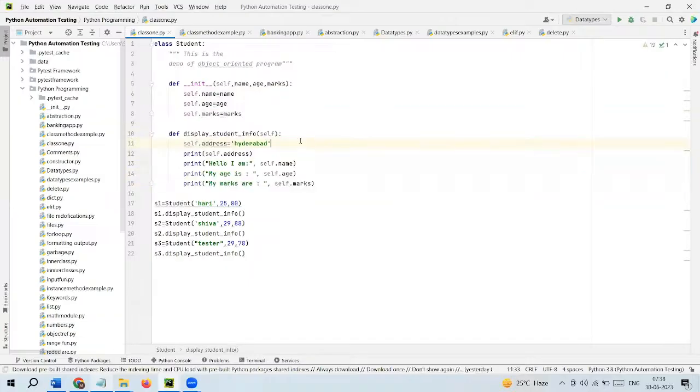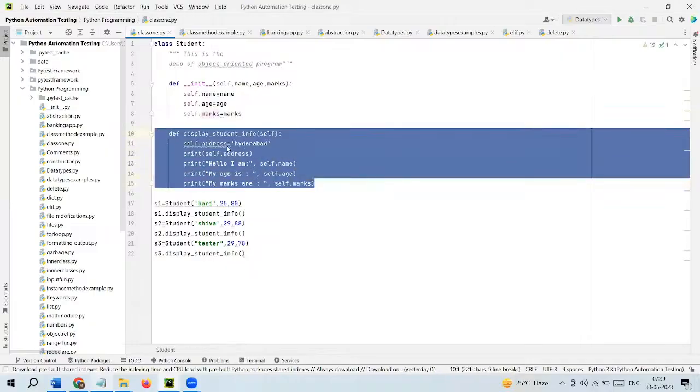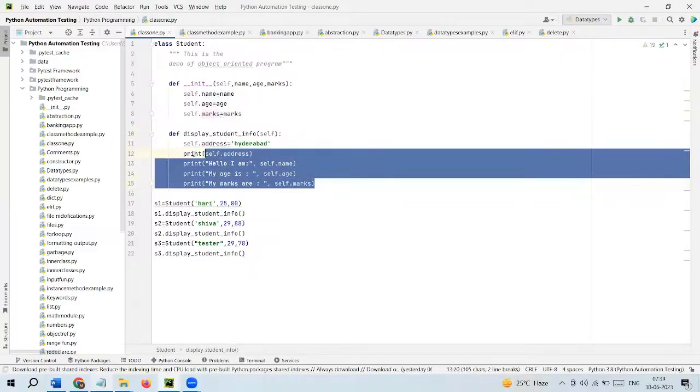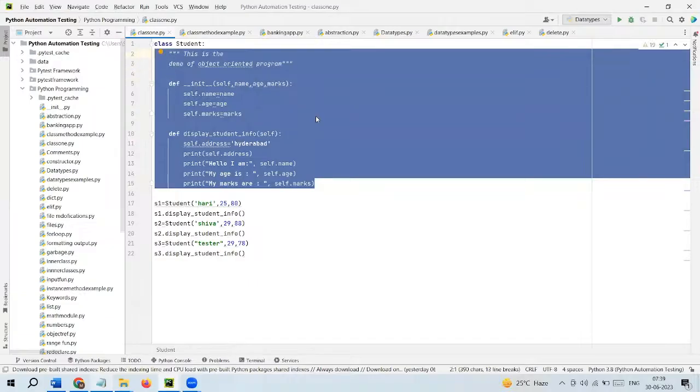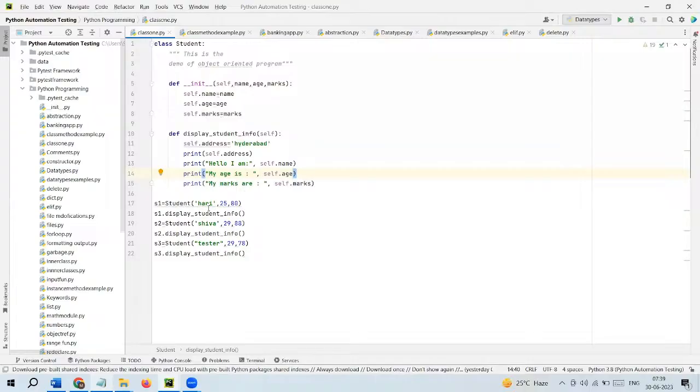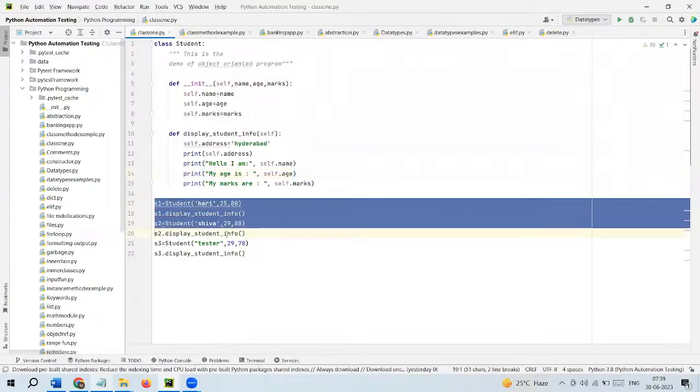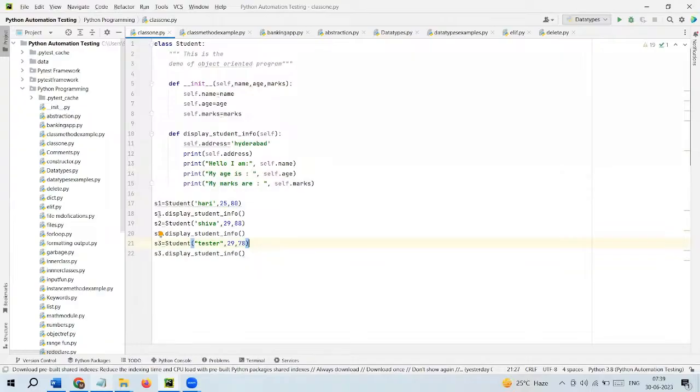The last point is, within a class, we can call an instance method by using the self variable, and from outside of a class, we can call it by using an object reference. By using the self variable, this all comes under within the class. So within the class, you can call the instance method by using the self variable. This is outside of a class. So here we can observe we call it by using an object reference.